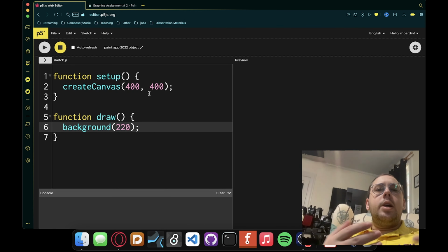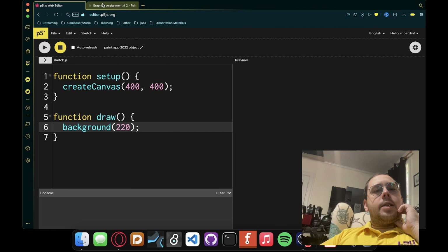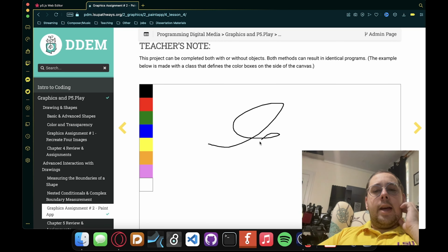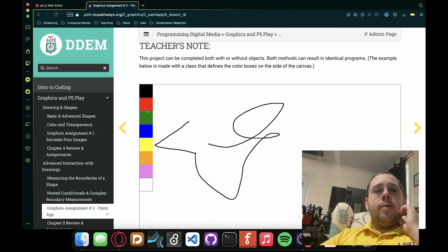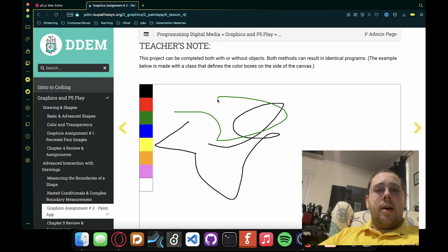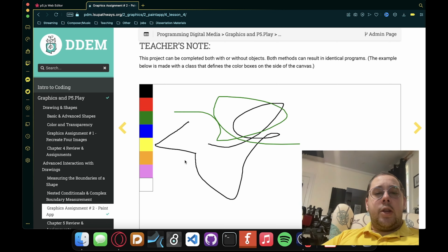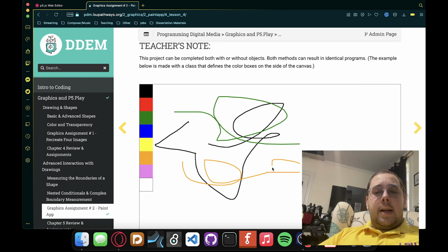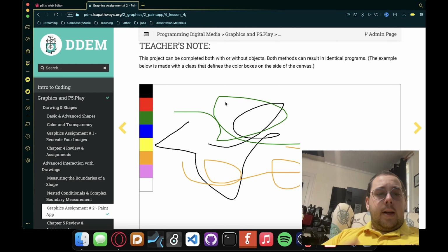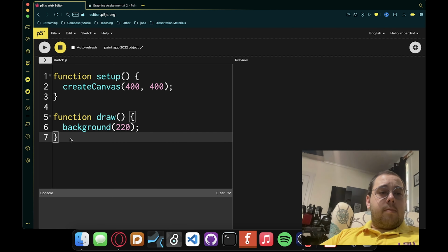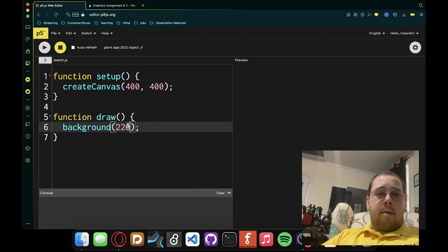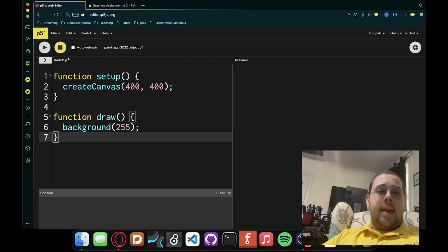Like I mentioned, we're going to be building an app that is very similar to things like Microsoft Paint. You click and drag and it paints. And then we can change the outline color here. The canvas stops right there. But we can click and change the color and we can draw whatever we want using the mouse. So let's just get started. I'm going to start and put the background at completely white, which is just 255, that value.